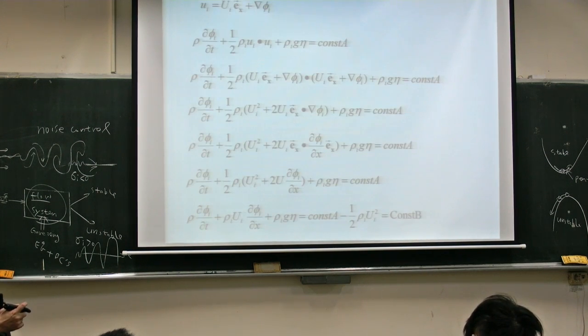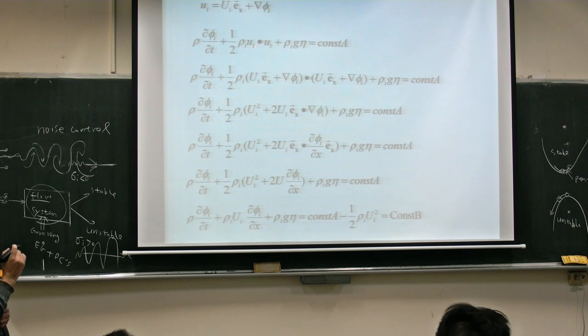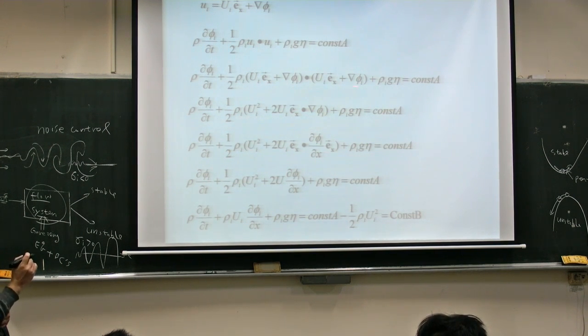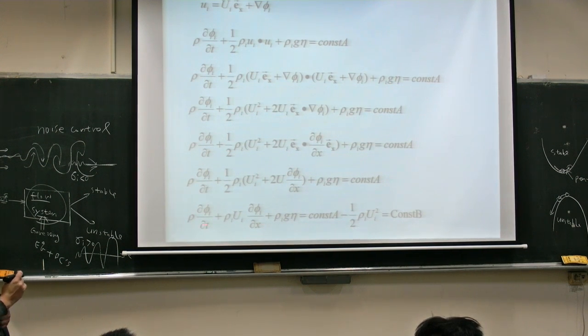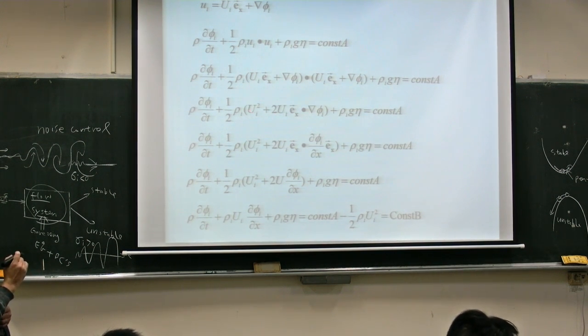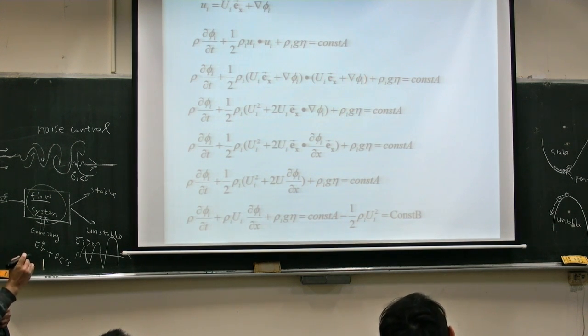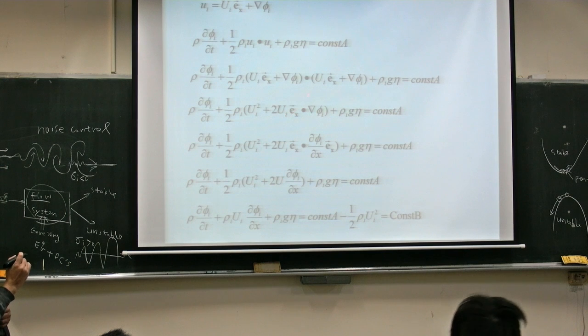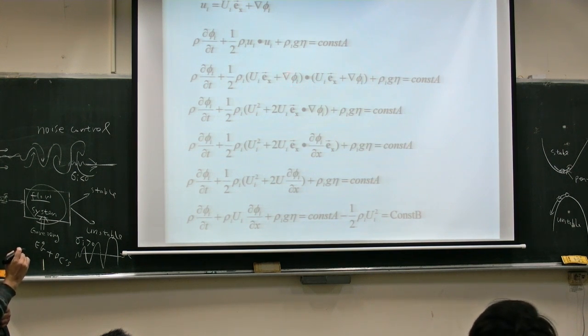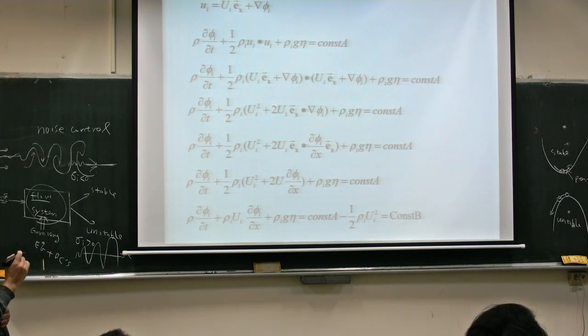And I did that a little bit for you, right? This is ui dot ui, this is ui dot ui. So they eventually give you this. And this is ui dot ui squared, right? And then this is ui times gradient phi. And then another is ui dot gradient phi, and this becomes 2 here, right? 2 times ui ex dot gradient phi, and plus this, equal to this constant.